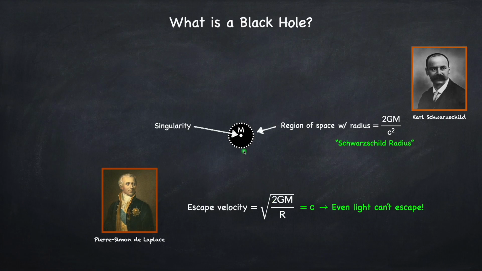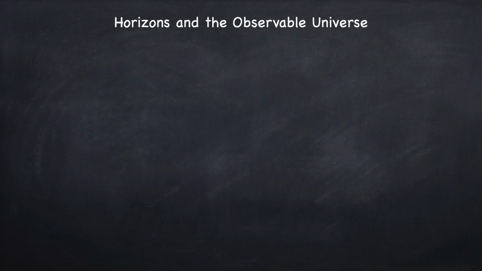So if we have a region of space from which nothing can escape, and hence nothing inside that region of space can ever affect something outside of the black hole, then effectively this region of space is a hole in the observable universe of anyone sitting outside of it. Because as far as the outside observer is concerned, anything taking place within the black hole can never be observed and will never have an effect on anything in the universe outside the black hole. So it may as well not even be there. Now already this is starting to get a bit strange. So I want to take a moment to explain exactly what I mean by a hole in the universe.